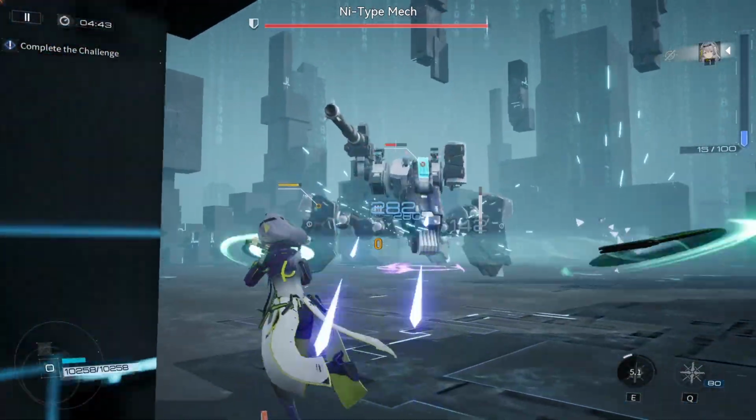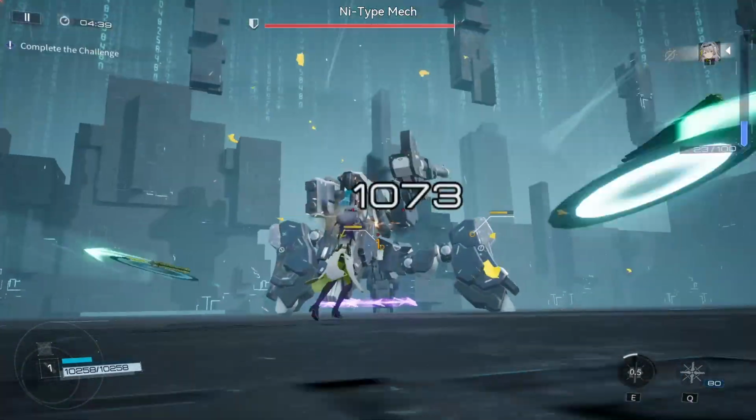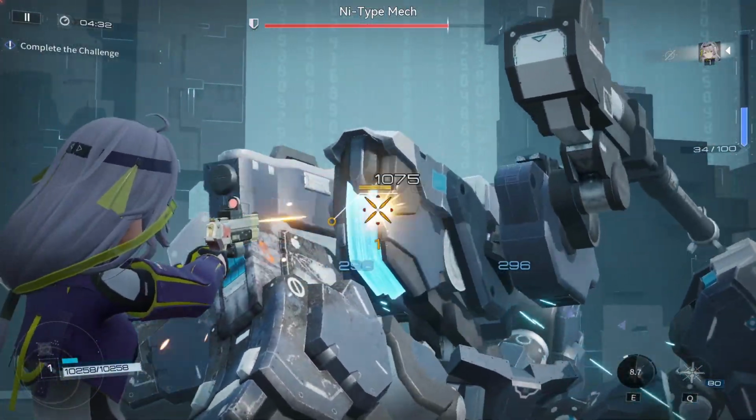And here you can see that her standard skill is very effective when hitting a boss that has multiple destroyable parts like this robot. Her standard skill will attack all the destroyable parts to make it easier to destroy with her pistol.